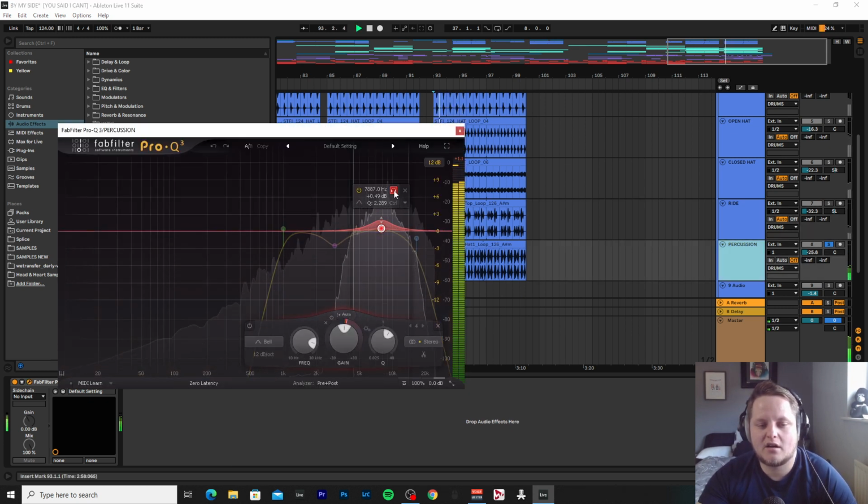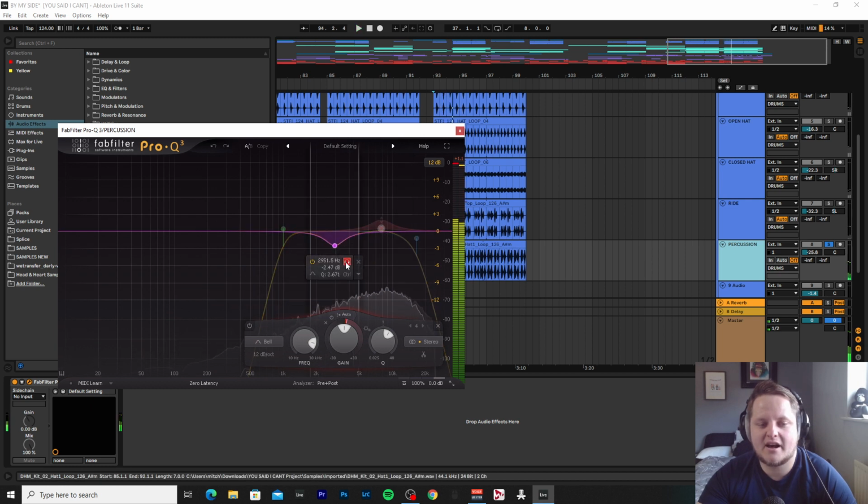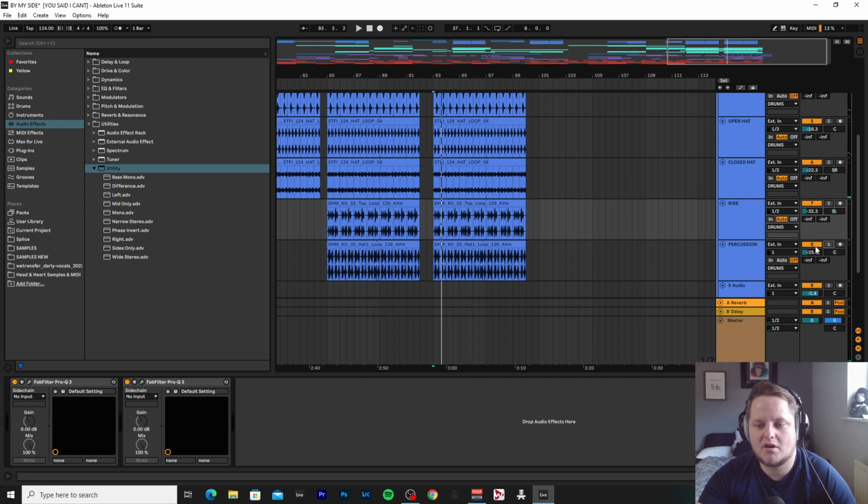Another little hat. Shuffly loop. Taking out so it doesn't clash with the other one.